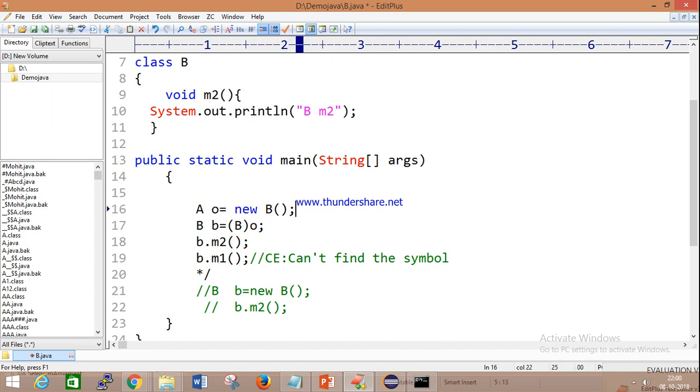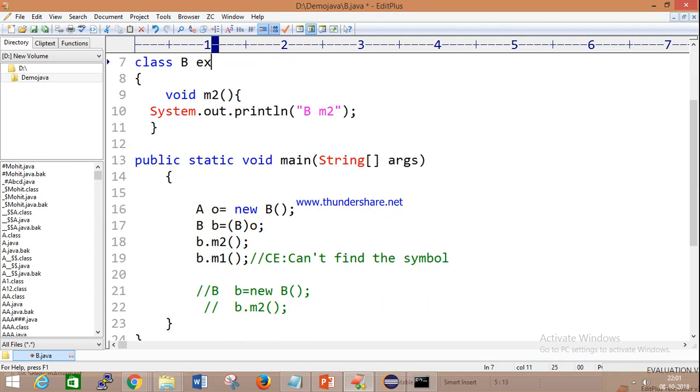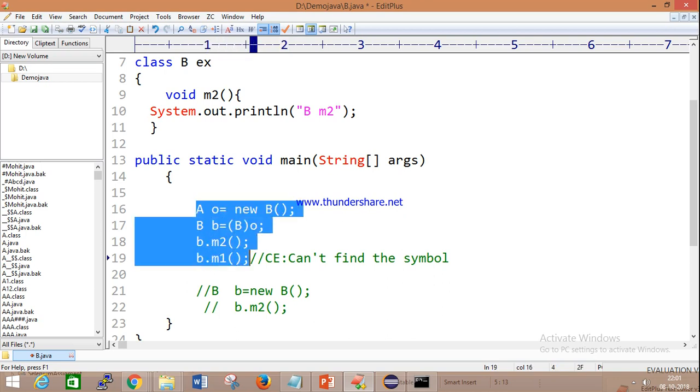Without inheritance, you can't do conversion, because if you do the conversion, there should be a relationship between one class and another class. Then you are able to do the conversion. Understood, right? Here we are achieving the casting. This line is called upcasting. I will discuss this in the coming session. So we are doing upcasting, which means we are doing this conversion. If you do not use the inheritance concept, then you will get a compile error. If we simply execute this, then we are able to execute it, right? But here we are doing the casting and the conversion. That's why inheritance is important.